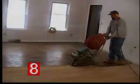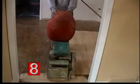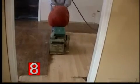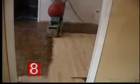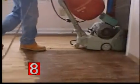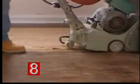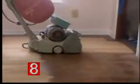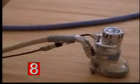This is one of our employees that's actually sanding the stain right off the floor. You can see the dark stain, and as we've sanded it, we actually removed the stain completely from the floor to make it actually back the way the floors looked like 10, 15 years ago when they were brand new. All right, and how long of a process is this right here? Within a day, we did this whole house within a day as far as sanding it and recoating it. Here he's just actually finishing up the other half of the room, again with what we call a big machine, which really does most of the sanding work to get rid of the stain as well.